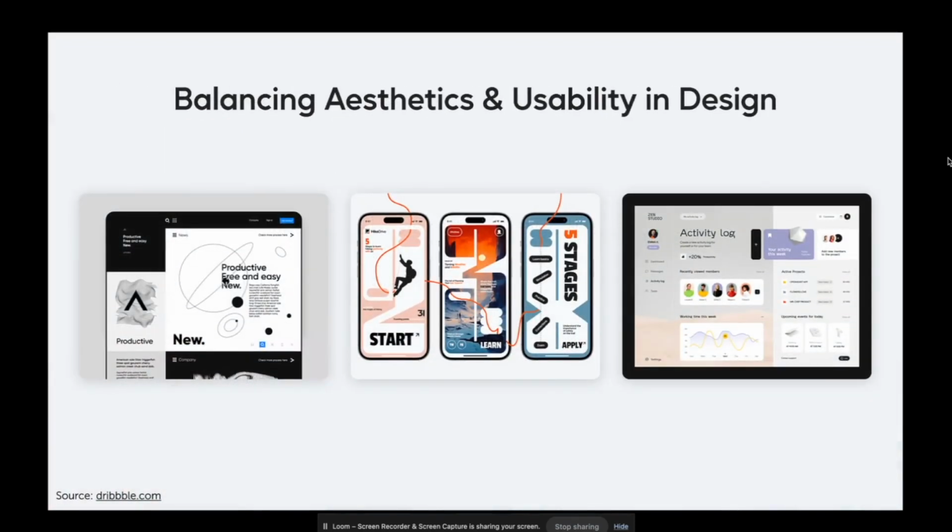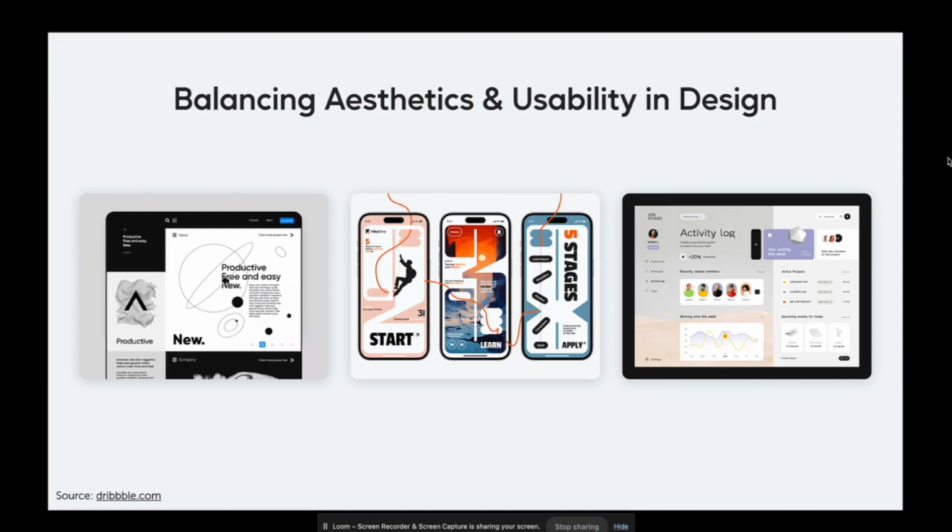Okay, so I thought it'd be really important to start off with these examples. I titled this slide Balancing Aesthetics and Usability in Design because I don't know about you, but when I look at these 3 images, I think, wow, it looks good. But how on earth do I even use, for example, the application in the middle? Are these black ovals with the white words in the middle? Is that a button? Is that a tag? What is it really? Can I click on 5 stages, or what does this apply with the arrow in the top corner? It's just a bit confusing.